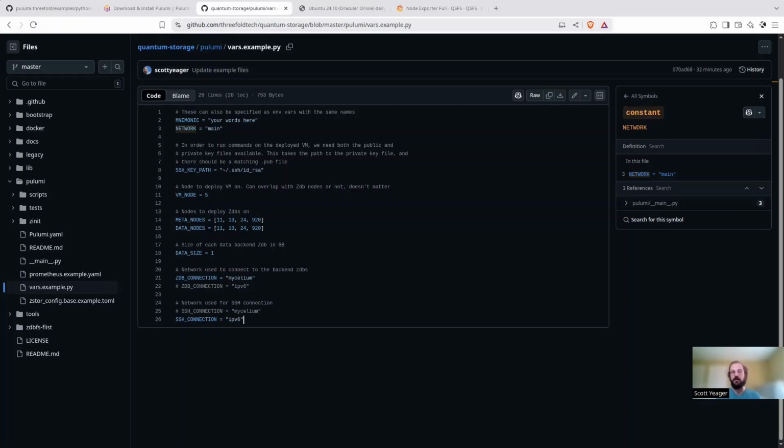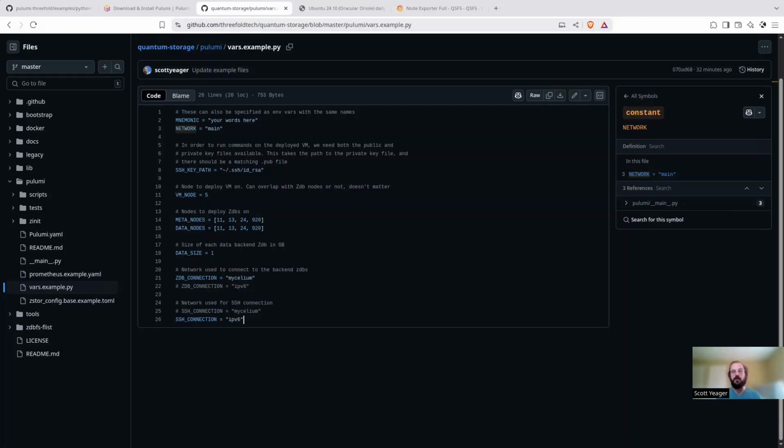But if that's not the case, you can use Mycelium, but then you need to have Mycelium installed and running on the machine that you're creating the deployment from. It could also be possible to use WireGuard here, but it somewhat complicates the automation, let's say, because the way that you set up a WireGuard connection is different on the various platforms, and it usually requires root. So it's much simpler to use an existing Mycelium connection or use IPv6.